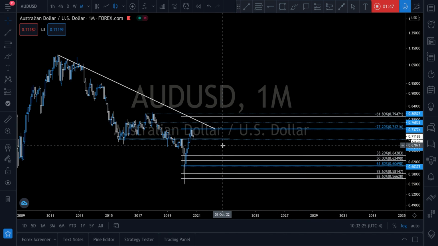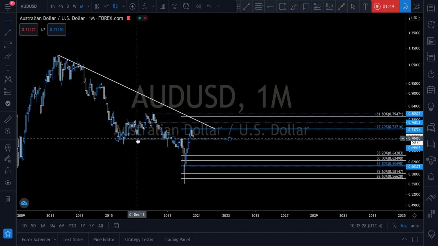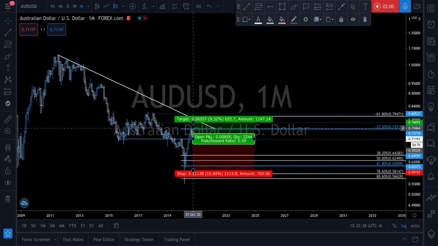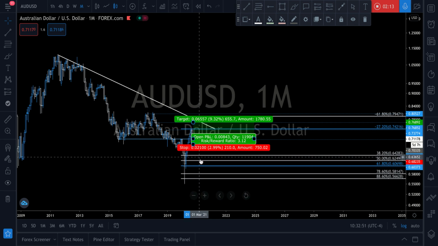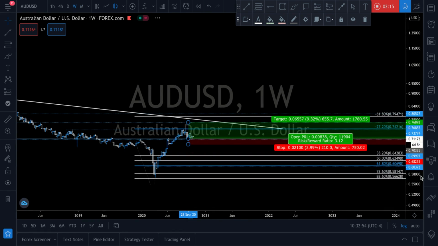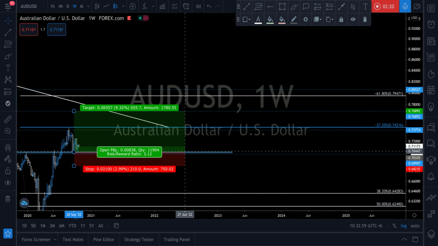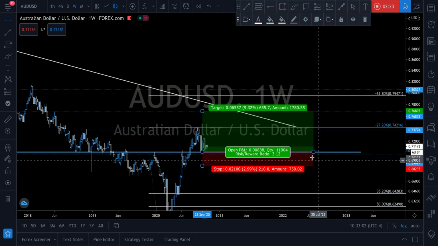But now, what can we be looking for right here? So we did end up coming down and testing this area. So now we could be looking for some short-term buys. So let's look for some short-term buying opportunities. Because we have an impulse pattern to the upside, we have a higher probability that we're going to continue going to the upside, since this area of structure was significant in the past previously, and we are testing it right here as well. So it's likely that we're going to be seeing this area as a potential support for us in the near future.